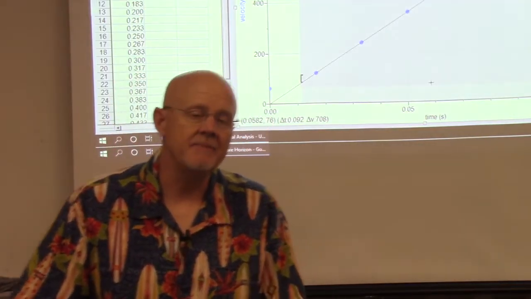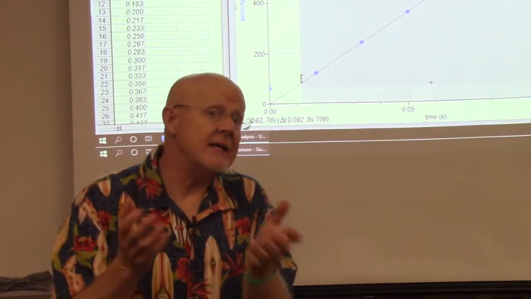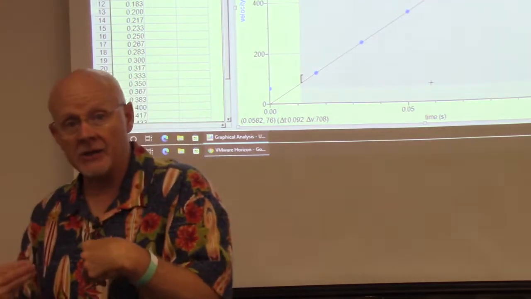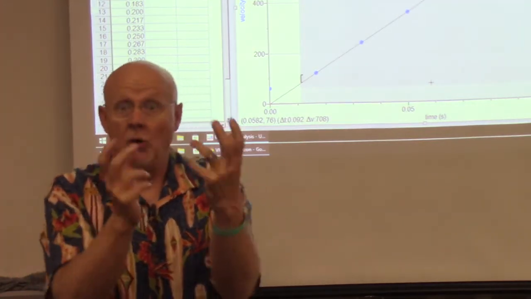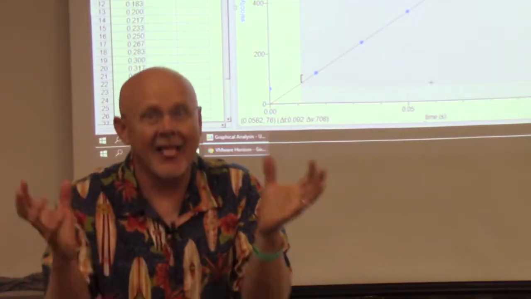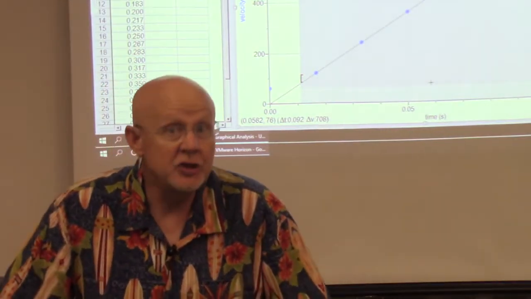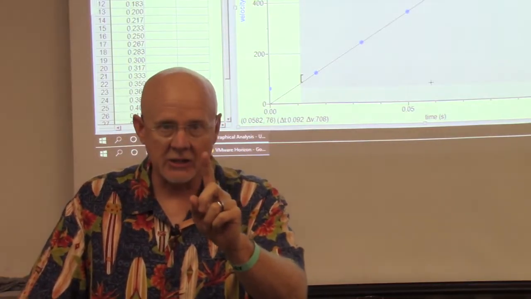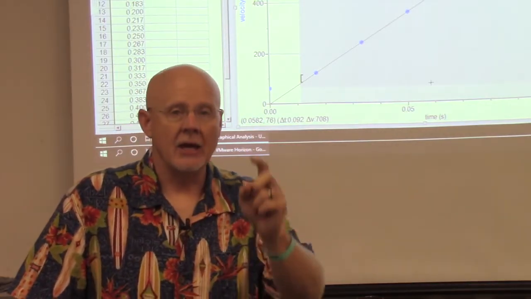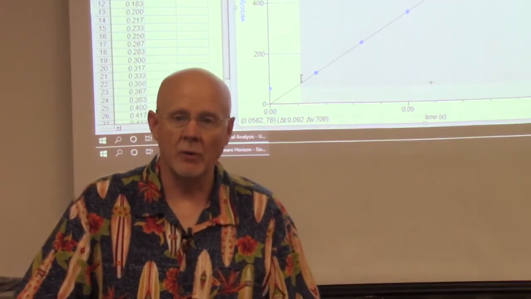So I would say what we've just done today, me being your hands and you being the smart one collecting the data and analyzing the data, have just proved a falling object has a constant acceleration. You proved it twice. And you also proved it has a value of 9.8.